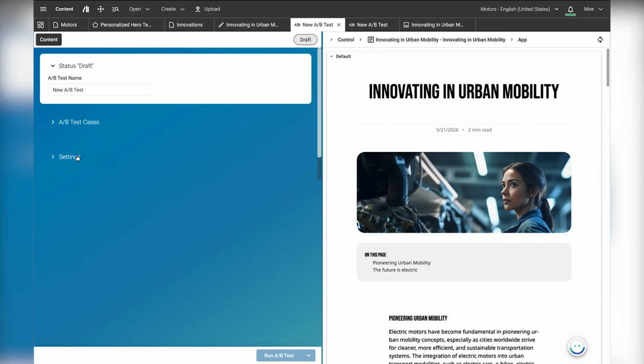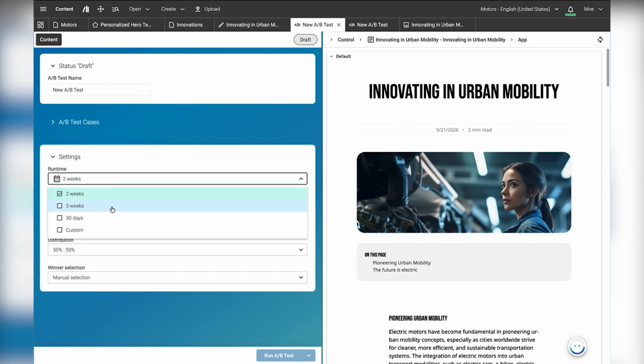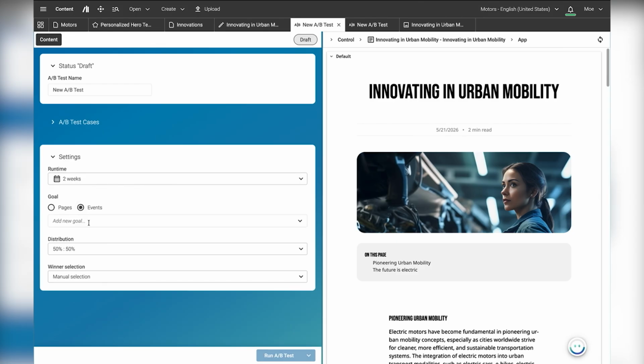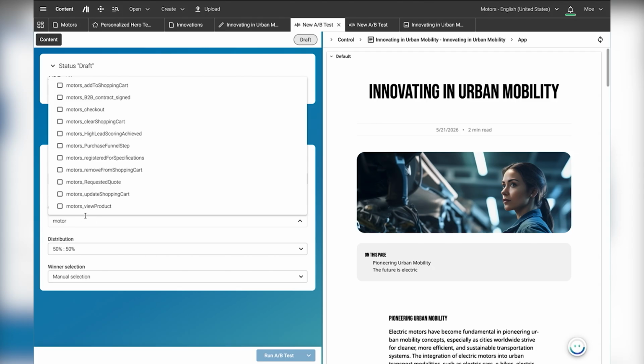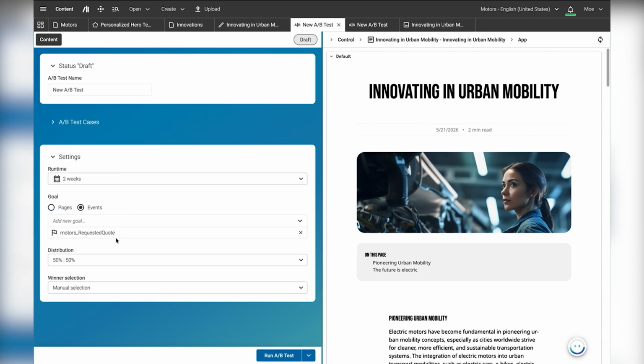What are the rules for the A/B test? This is here in the settings. You can set it for specific days, weeks, whatever. You can also have a custom format, obviously. So this is all configurable. The important thing is that you can specify the target, the conversion goal, if you will. So in my case, it's all boiling down to the get a quote event. So I can simply filter here for all the events in the system. And here we see a lot of events regarding I've registered for specification, whatever. But my ultimate goal is here to find the best performing content to help me convert in terms of requesting a quote.